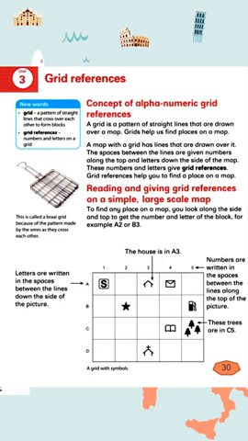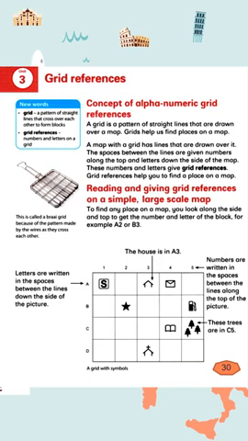I'm going to read through this page with you, but when I'm done, read through it again and make sure that you understand everything that you read. On the left-hand side, we have the blue block with new words. Grid, a pattern of straight lines that cross over each other to form blocks. Grid references, those are the numbers and letters on a grid.